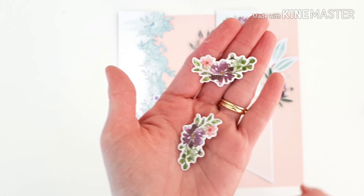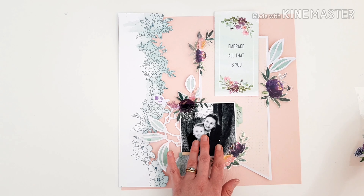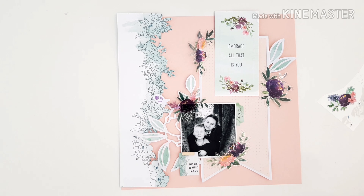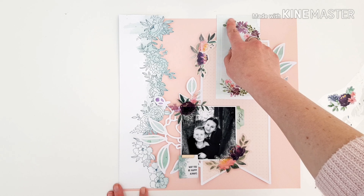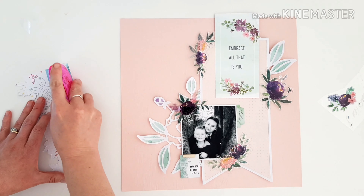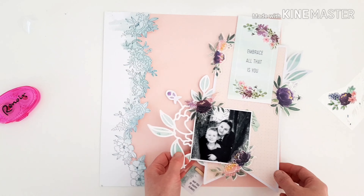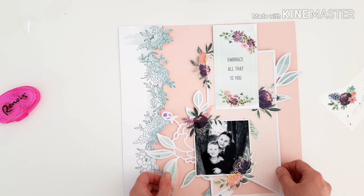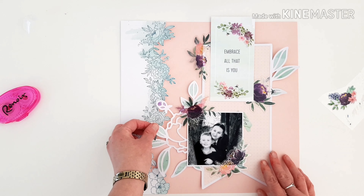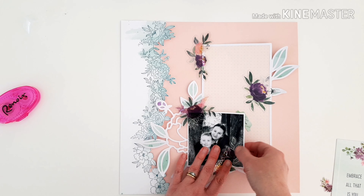Some of the washi tape pieces I thought I might incorporate, because they're identical to the pieces on the tag — I do love repeat design. But I don't think I end up using them. I do want to stitch that top piece of the tag, but first I'm going to stick in that lovely edge. I've just flicked up some of the pieces on the side so it has that little feeling of soft texture and dimension.